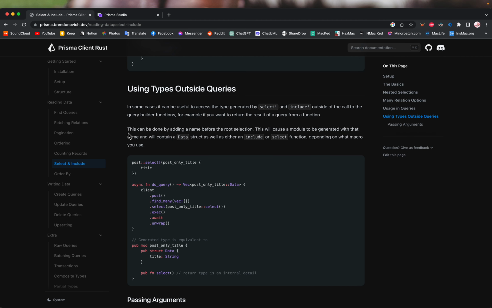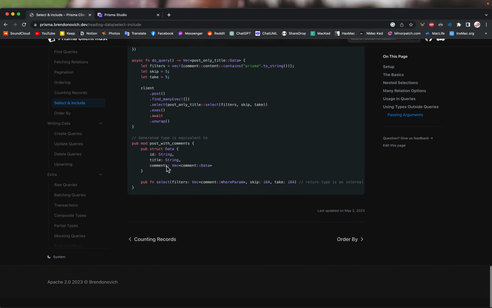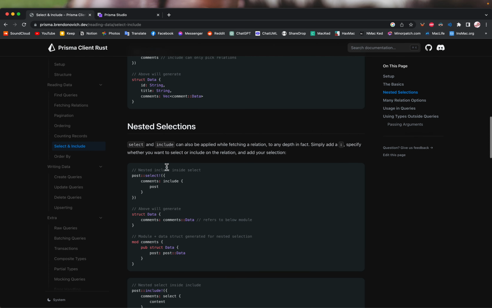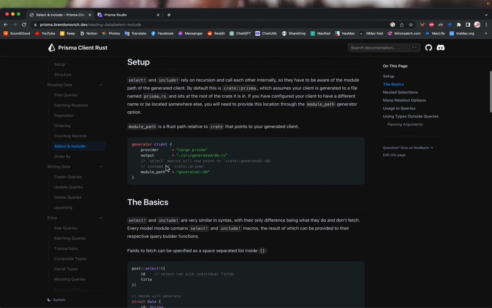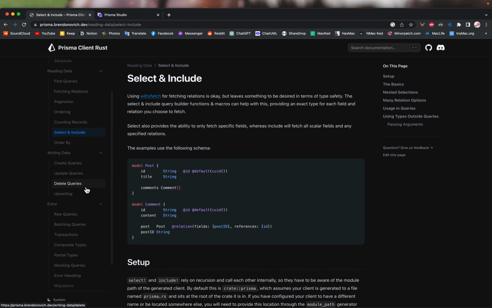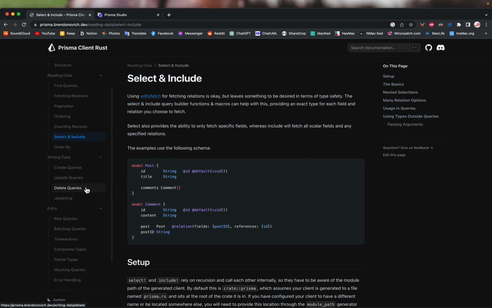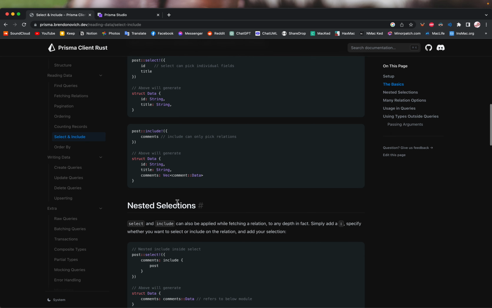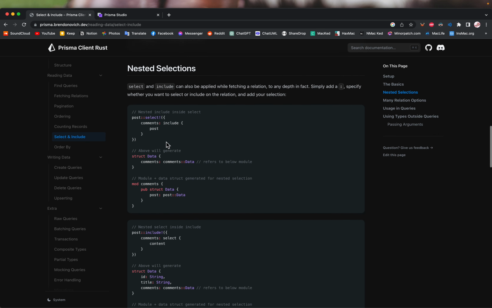And if you were wondering, it is pretty much written in the docs. Well, if you mess around with Prisma for quite some time, you would find a lot of things. So this select and include, and it seems like I don't see it. Okay, so there you go.